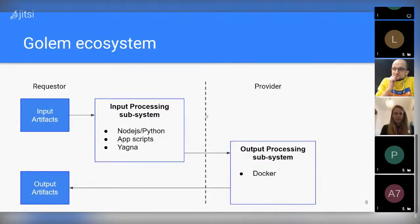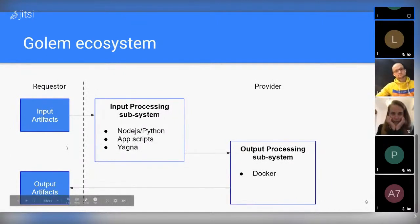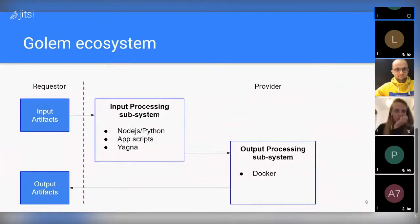Currently, this line is the boundary of the requester, and what we try to do is move this line over to the left, and see if we can make this input processing subsystem also part of the provider. When we do that, there is a lot of scope in the apps' reusability, in that users who are not app designers can also use the apps, not just app designers. Even the apps can be used by anyone, and these can be hosted as a separate UI, and people can go to that app gallery and use it for their own.